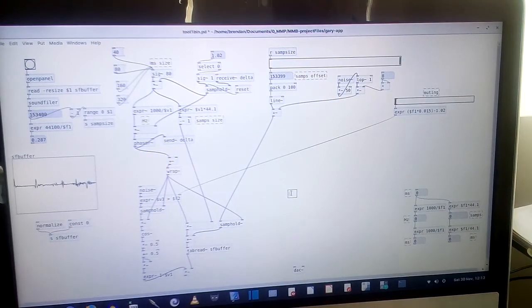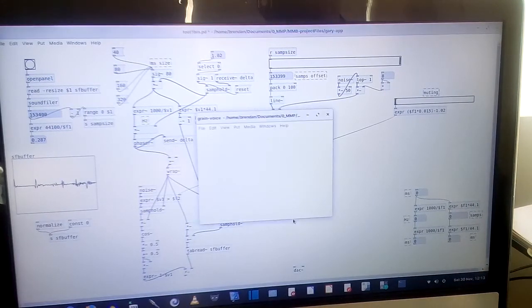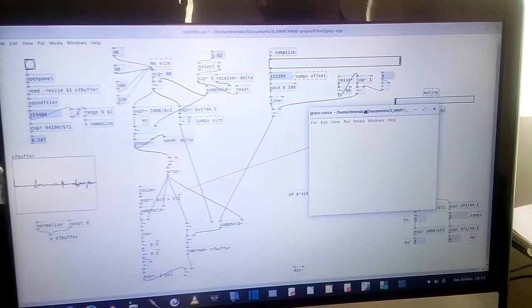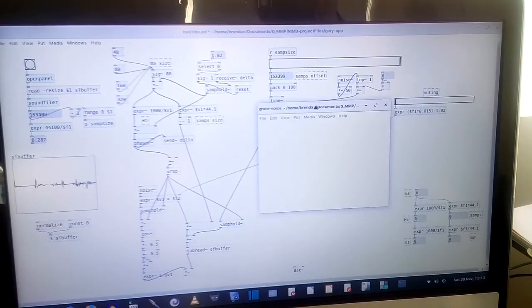So this stuff, just for the time being, I'm going to put inside a PD subpatch, and we do that by making a new object, PD, and I'll call it voice, or grain-voice. And it opens up a new window. So what do I need? I need a signal inlet from the phaser.